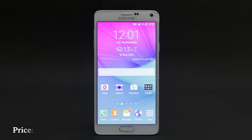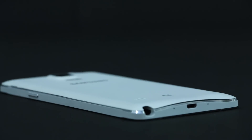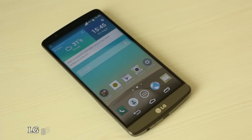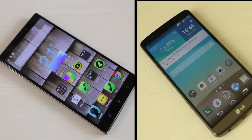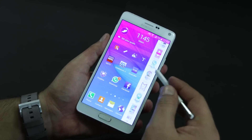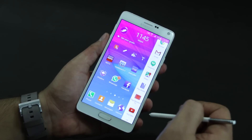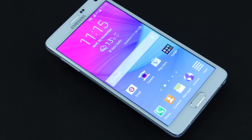Truthfully, we couldn't find fault with the Samsung Galaxy Note 4, and we tried really hard. It may not be the epitome of style and is very pricey at Rs 58,300, but other than that it scores on almost all fronts. Without the S Pen it's not really a clear choice, since devices like the LG G3 and the Lenovo Vibe Z2 Pro can offer similar capabilities for less — and we haven't even mentioned the OnePlus One yet. When used with the S Pen, however, the Note 4 is a very capable device that can elevate your usage and productivity to a different level. We're going with 8 out of 10 for this.